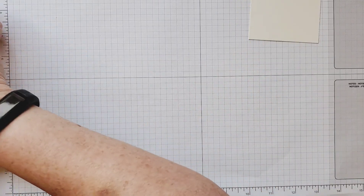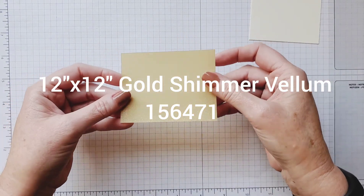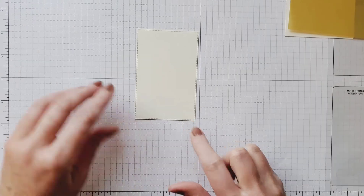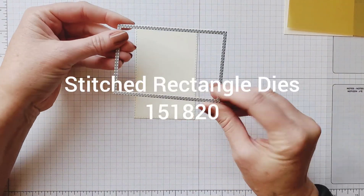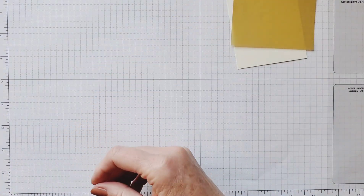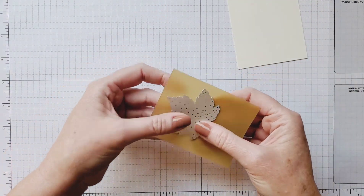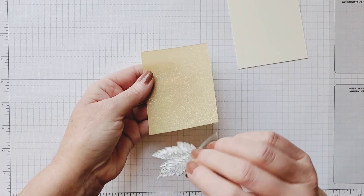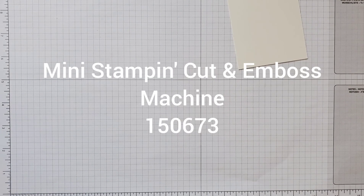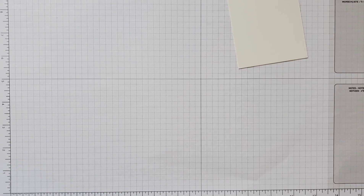A few other things I have: a scrap of very vanilla, and I'm also using this shimmer gold vellum — it's in the mini catalog. I don't know if you can see that shimmer, it's beautiful and soft. I've also pre-cut a piece of the very vanilla with my rectangle stitch dies, so that's all of our layers for our card. First I want to cut out this piece with my Stampin' Cut and Emboss machine, putting it with the shimmer side up.